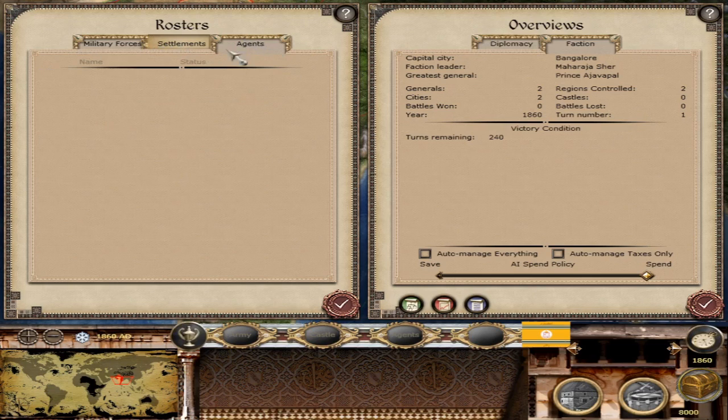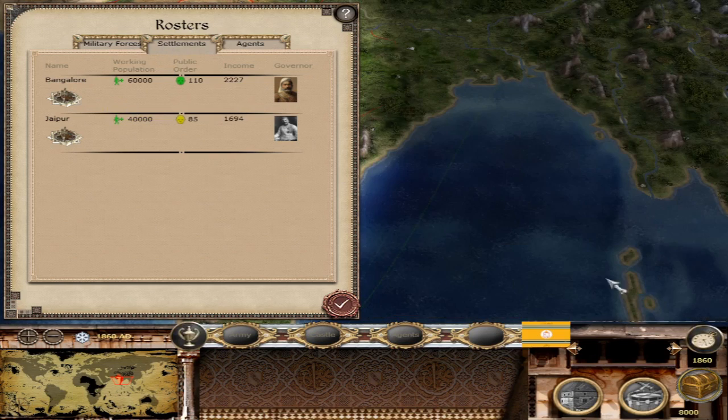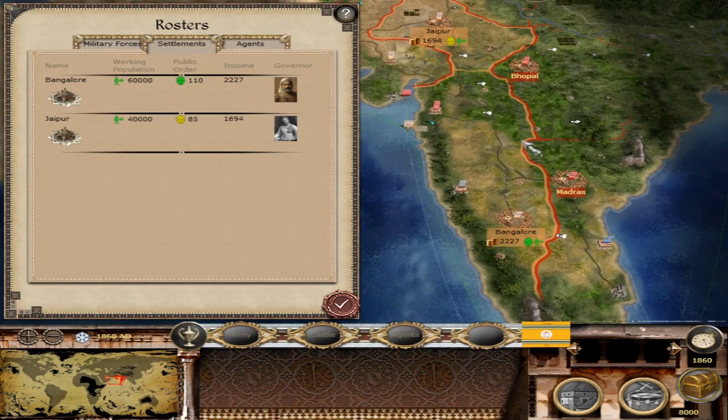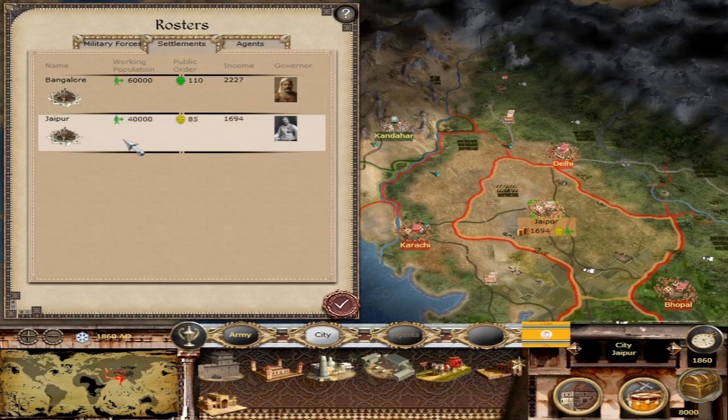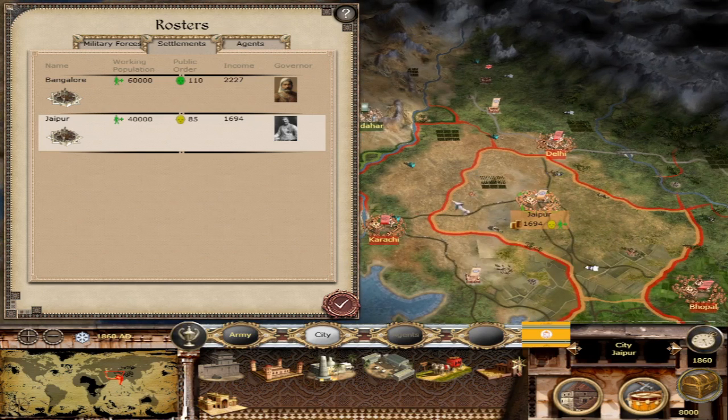We don't have agents in here, and in settlements we can see that we have 2. It's a very small faction, to be honest, by the fact that India is a huge country. However, here we see Bangalore as the capital, as I mentioned before, and then Jaipur as the other settlement that is basically in the middle of these other settlements that are part of UK, or the British India Company, more exactly.